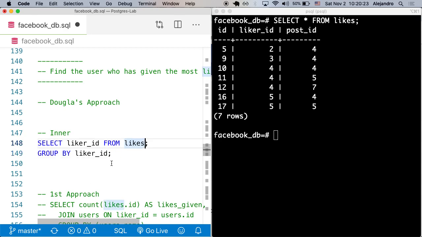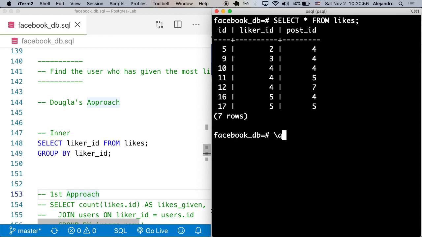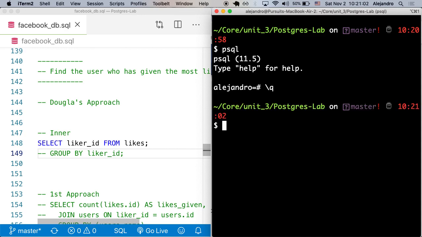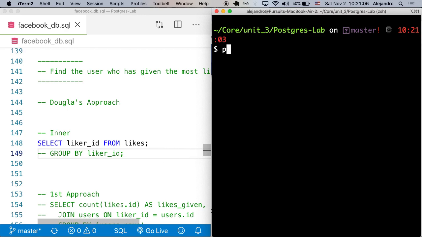So let's look at this. Would this query work as it is? Select liker ID from likes group by. It's not going to work. Why do you think it's not going to work, Alexandra? Because it's not going to order it, so if it has the most likes, it's just going to group it. Yeah. Actually, I think it's not going to group because when we want to group, we want to specify how we want to group. So let's look at what this is going to give us. First let's look at this. This is just going to print select liker ID from likes. So let's look at what that looks like.